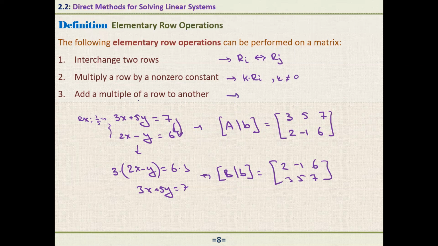And the last one is add a multiple of a row to another one. That means how do you do that? Add a multiple of a row to another one is k times R_I, and we are adding it to J's row and writing this in J's row. Okay, that is how we represent it mathematically using symbols. All right, so elementary operations: interchange two rows, multiply a row by a non-zero constant, add a multiple of a row to another one.